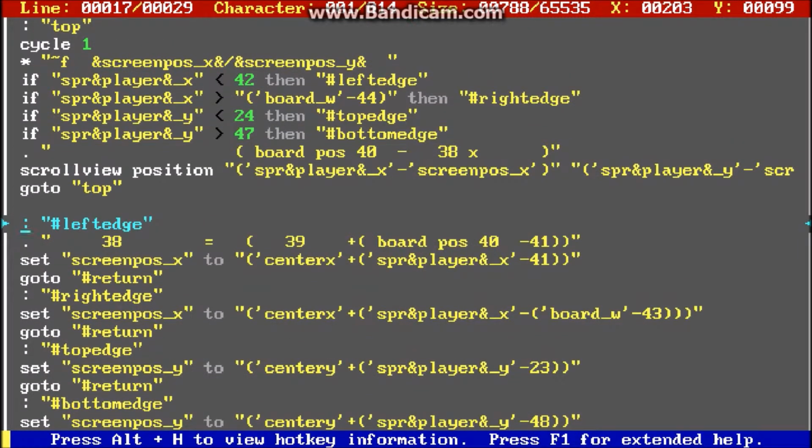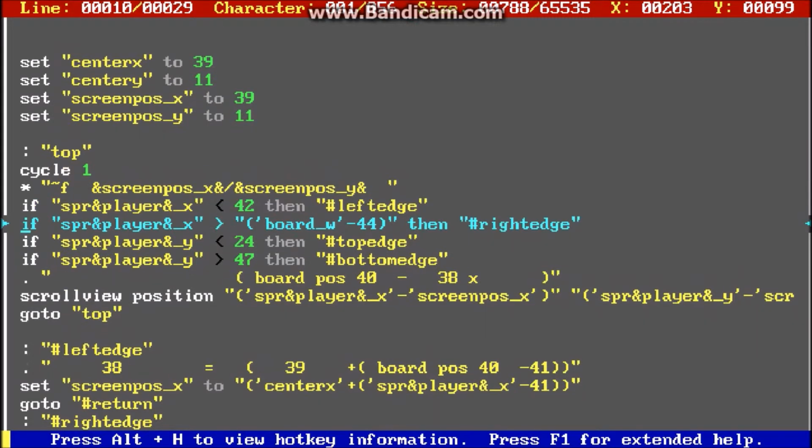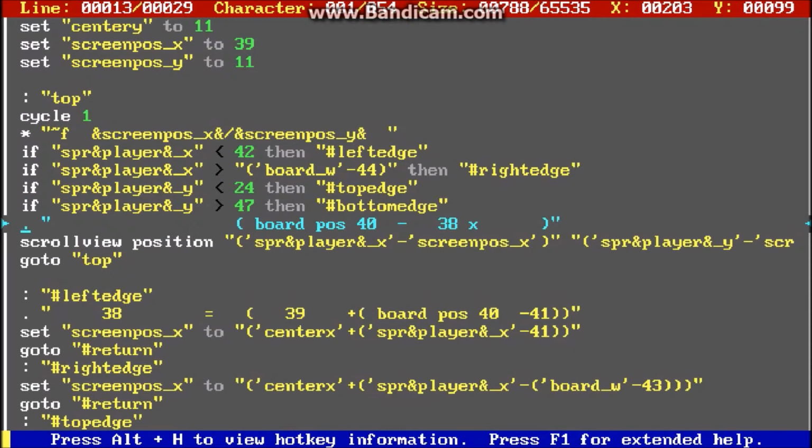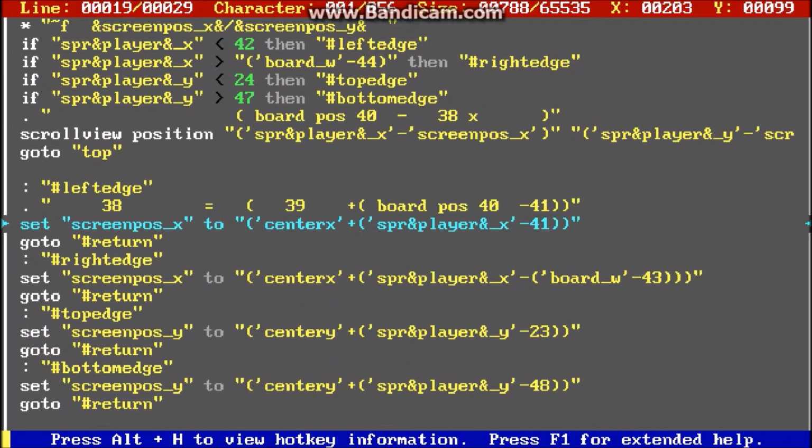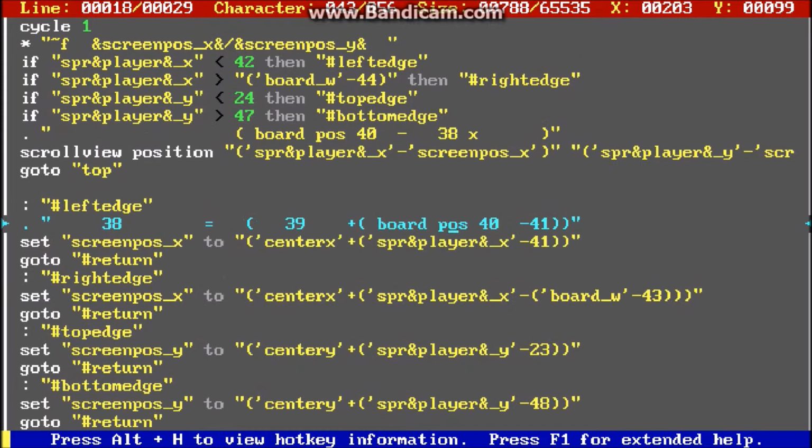So if the player X goes less than 42, it's going to jump down here to the subroutine left edge. It's going to use an expression to set screen position X. So the expression is going to be sprite player X minus 41, and then add the counter center X to that. So for this example, let's say that the player has gone to X position 40 on the board.